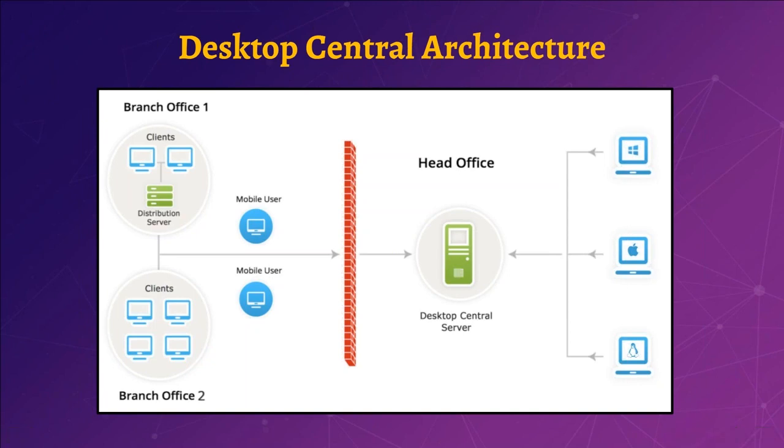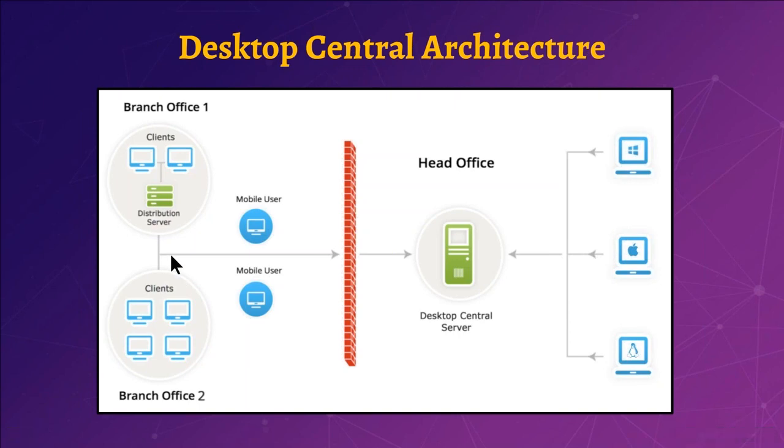Now, with Desktop Central, you will be able to manage both local area network agents as well as wide area network agents. In case of wide area network clients, you can create different branch offices, meaning you can manage different remote offices, with a component called a distribution server. Now, what is a distribution server? Imagine you're managing over 100 machines in one of your remote locations or branch offices. If you install a distribution server in one of your machines in your branch office, whenever you deploy a patch or a software from your main server, it goes to the distribution server, and from the distribution server, it goes to all the clients locally there.